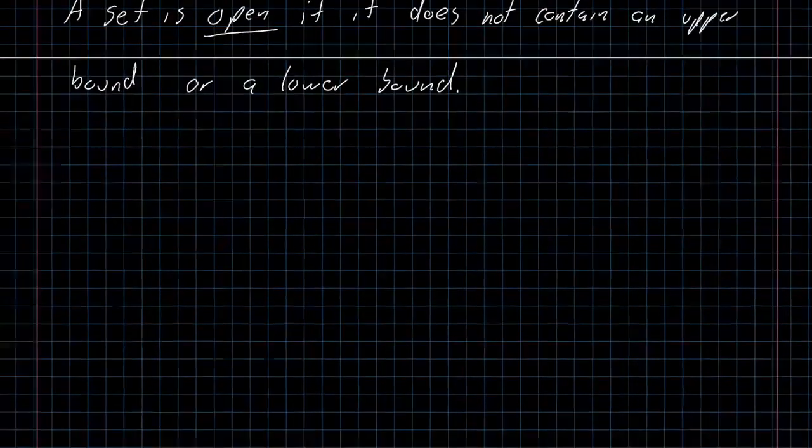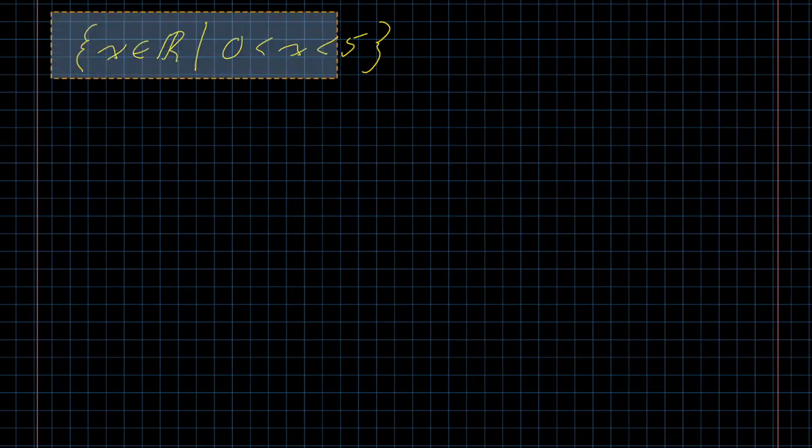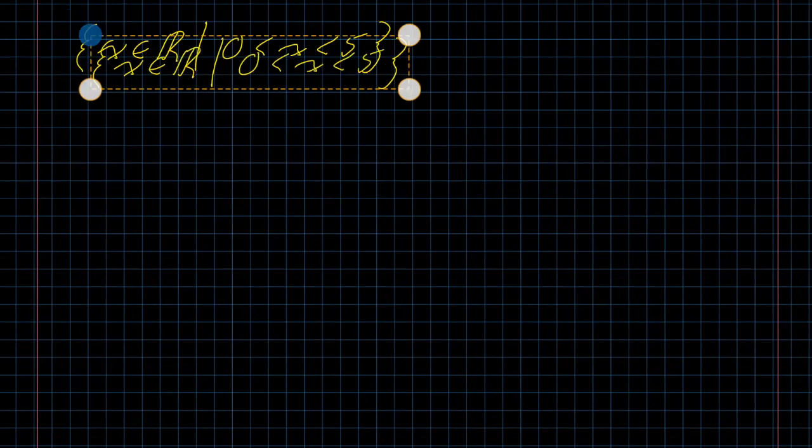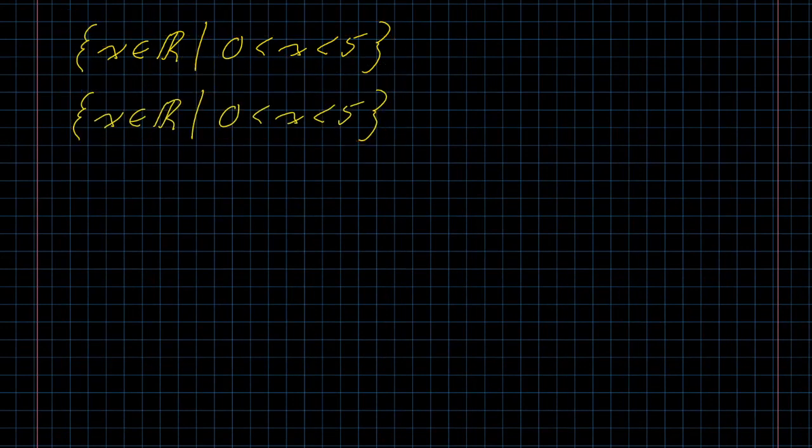All right. So let me just recopy the set we were just working on. The set of all x in the real numbers such that 0 is less than x is less than 5. That's the set we've been working on. And if I just duplicate that definition and modify it ever so slightly, to include 0 and 5, it goes from being an open set to being a closed set.